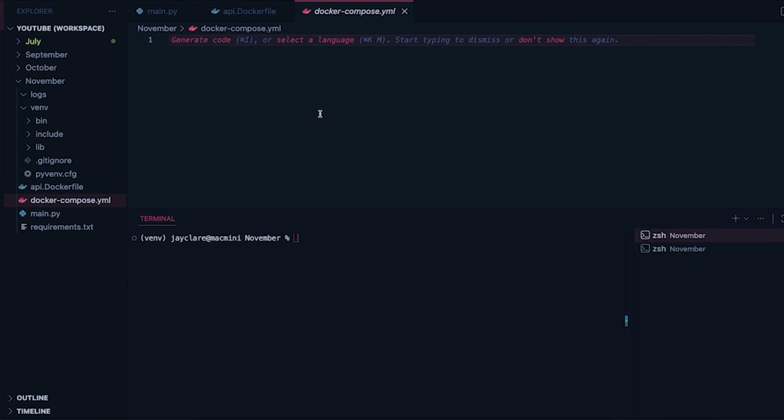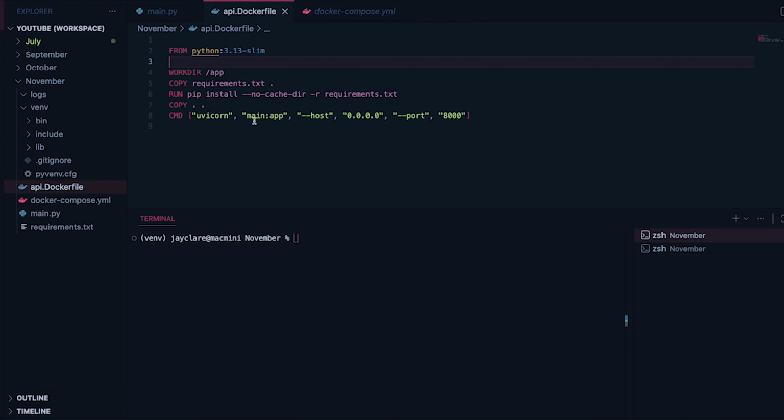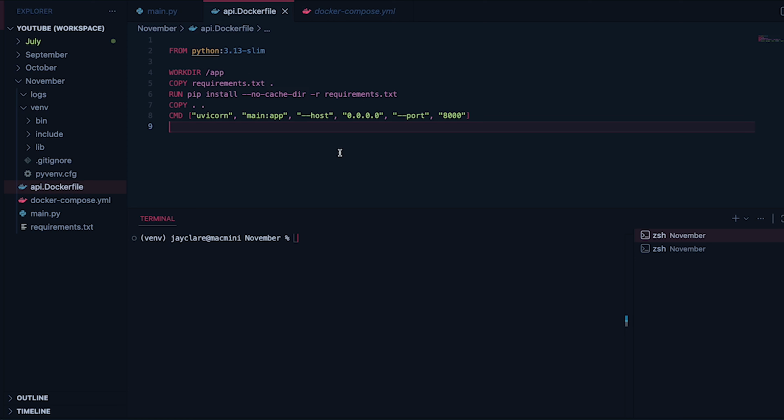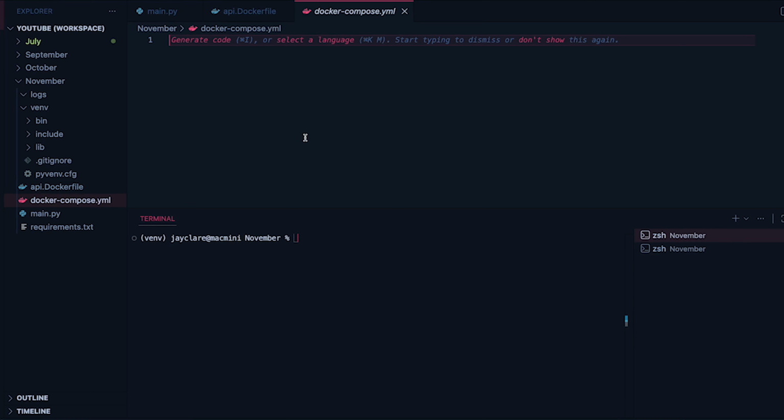The job of a Docker Compose is to basically take this to the next level. So rather than us having to manually build and manually run, we can just run a Docker Compose file. This then basically takes charge of building this and running this. Things like setting up mounts. So if we do something inside of our app, such as log to a file, Docker Compose can basically control the writing of that file inside the container and then making it mount outside as well. We can also specify things like ports, environment variables.